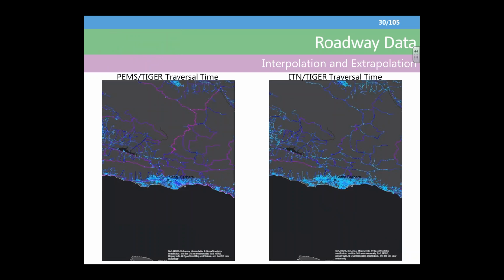To show the effect of that, this is an area near the Santa Barbara station. You can see this long chain. Here we're coloring not by travel speed, but by travel time. This one long chain has the same travel speed, so it takes one color of travel time. That's in the PEM Tiger data, if you just assume a speed limit for that road based on its classification. But utilizing the ITN data, you can see that you have much finer resolution. Different parts of the road take a different amount of time to traverse, so you get a better sense.